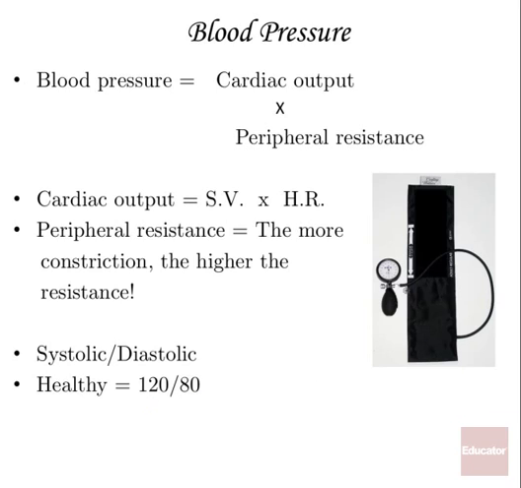Then you continue this process of listening, dropping the pressure. That little needle is going to keep falling on this gauge, and the last moment you hear a heartbeat, let's say it's when the needle reaches 80, that tells you the diastolic. That's the lowest amount of pressure going through the blood vessel. It could be 60, it could be 92. And the distance between the systolic and diastolic tells doctors a lot about your blood pressure, heart health, etc.